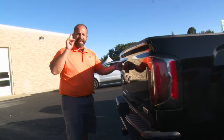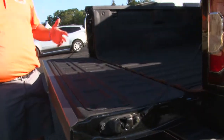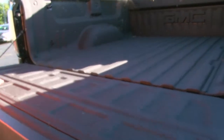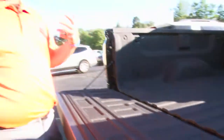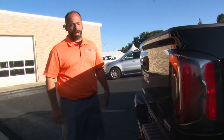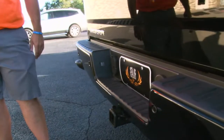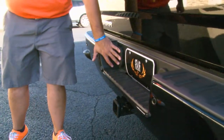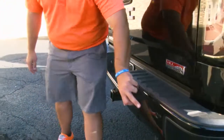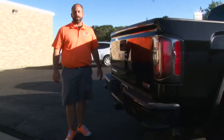This one does have the easy lift and lower tailgate, which is super awesome. Instead of it just slamming down all the time, you can just open it and let it go. And raising up is pretty easy as well. This does have the trailering hitch on there with your 7 and 4 pin connections here. Here's your rear park assist. So you've got your sensors back there as well as your backup camera on there as well.